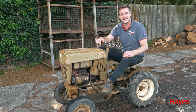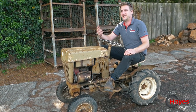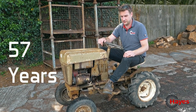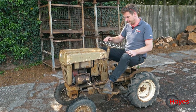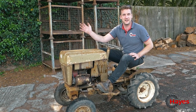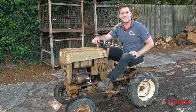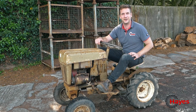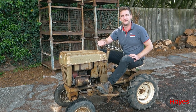And so I think we're good to go on a full restoration. See if we can get her back to looking like she should have or did however many years ago. How many is that, 50 years? Nearly 50, 47 years ago. Anyway, we've got a working Bolens Husky 600. It starts, it drives, it smokes and it pokes. And yeah, let's see where we take this going forward. We're going to get it stripped down, take it all down, get it sorted, get it looking like a golden oldie like she should. See how we go.